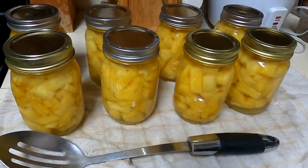Jackfruit, and we have 8 jars of pineapple.